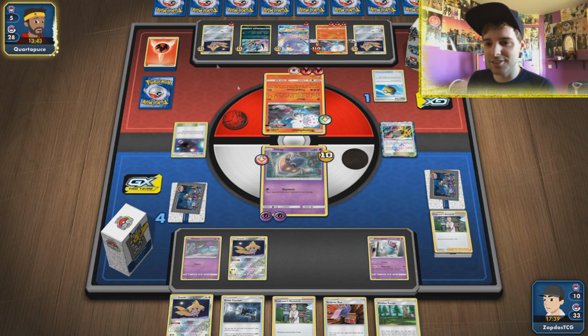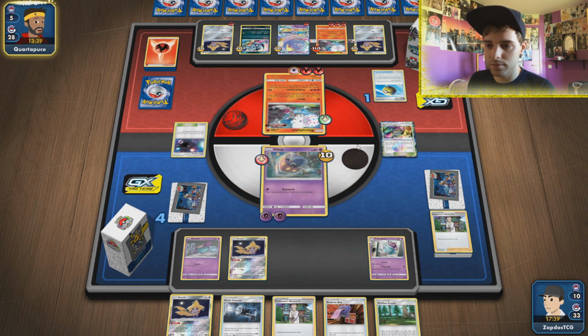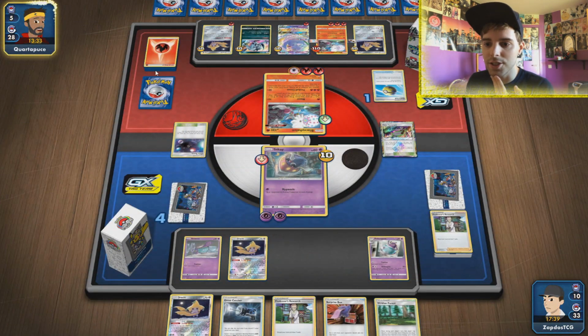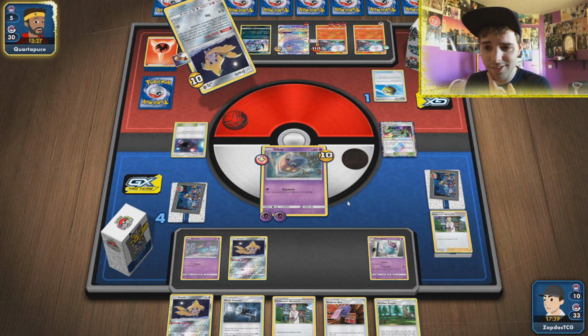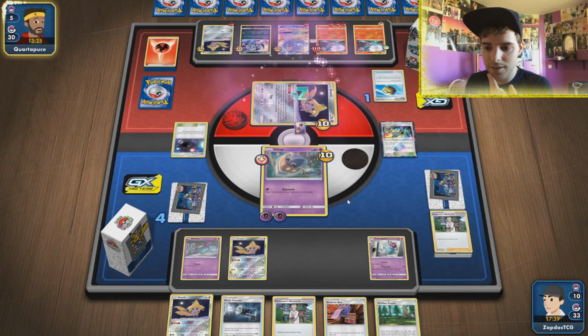But hopefully you guys had fun with this weird Poltergeist deck, even though if he whiffs on an energy, it's also fantastic. So he still needs an energy. Also, he cannot Blazer. Turn one of your face down up. He doesn't have that. He needs an energy. Okay, retreating into Jirachi. Stellar wishing for a welder? I don't know. What is going on?